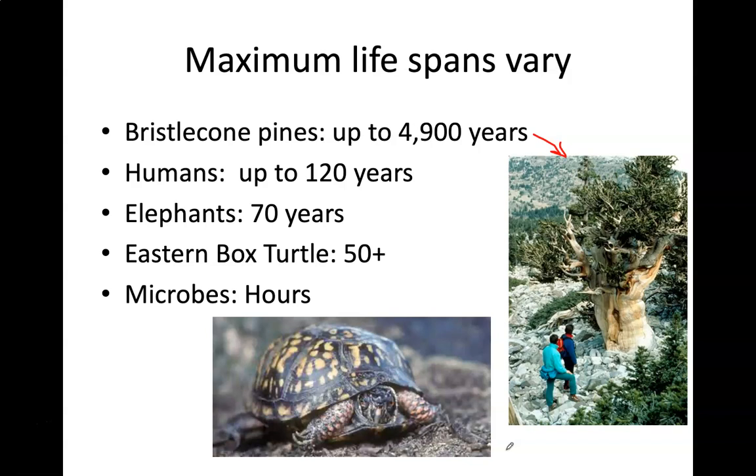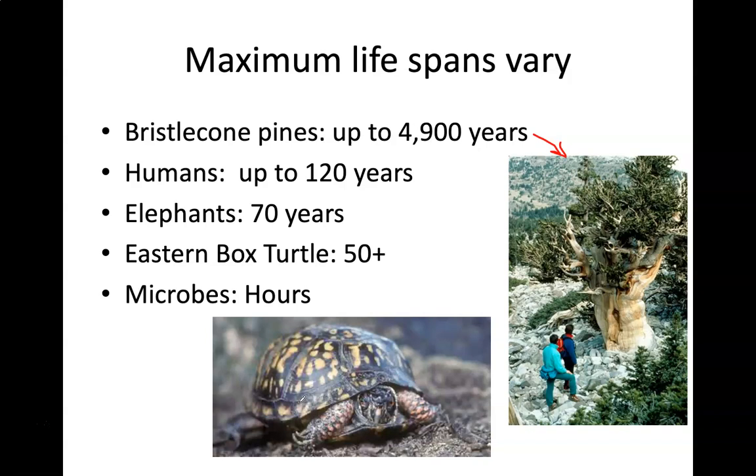Versus microbes. Microbes can live hours, maybe days at most. So, very wide variety of maximum lifespans. And the thing is that something like a box turtle has a hard time fitting into those R and K reproductive strategies we were just talking about, because box turtles lay their eggs, they lay a decent number of eggs, and they leave them. So they have no parental care, but yet they have long lifespans. And they're not big in size. They can be prey for other organisms. So it does make it difficult to put them in one of those categories.